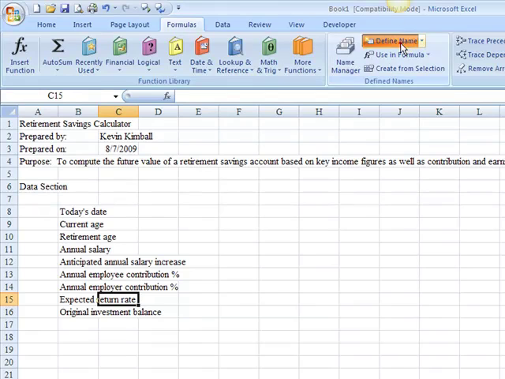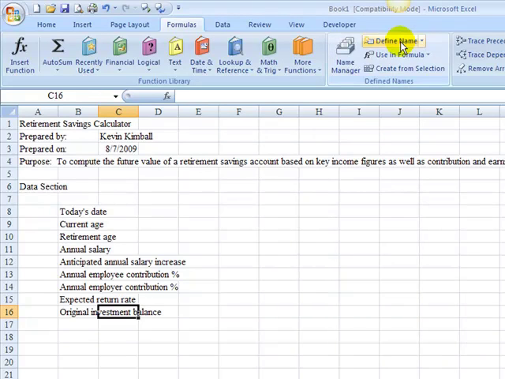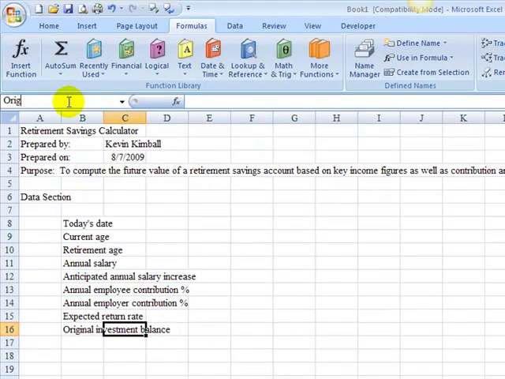Now this next one, maybe I'll use Define Name again, and I like the name that it comes up with, and I'll hit enter. Next one, maybe I want to shorten this, and so I'll use the name box, Orig Invest Balance. So what I did is I named all these ranges, and what I can do is I can now put my cursor in C8, hold the Shift button down, and highlight all those cells that I just named.